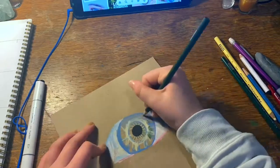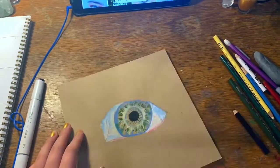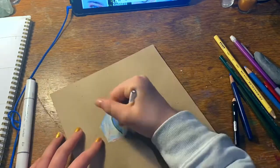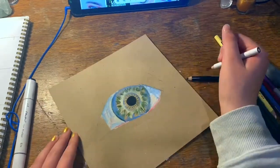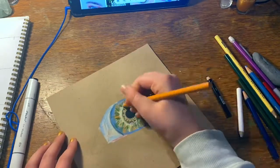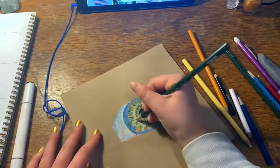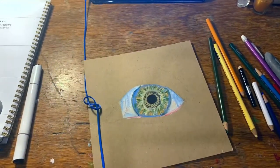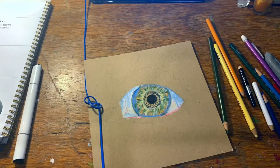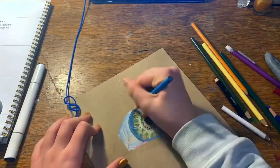So as you can see, I sectioned off the different layers of the iris, and I shaded accordingly there. I usually try to go in with the darker color, which in this case happened to be green, and I went a little bit sporadic, and I tried to keep it a little darker in the middle. There's that circle around the iris. It's not really evident in this video, but once you get to the next clip, it'll make sense, kind of.